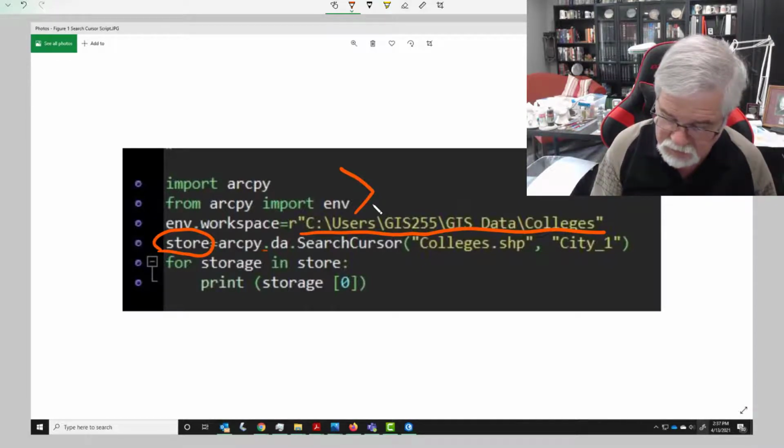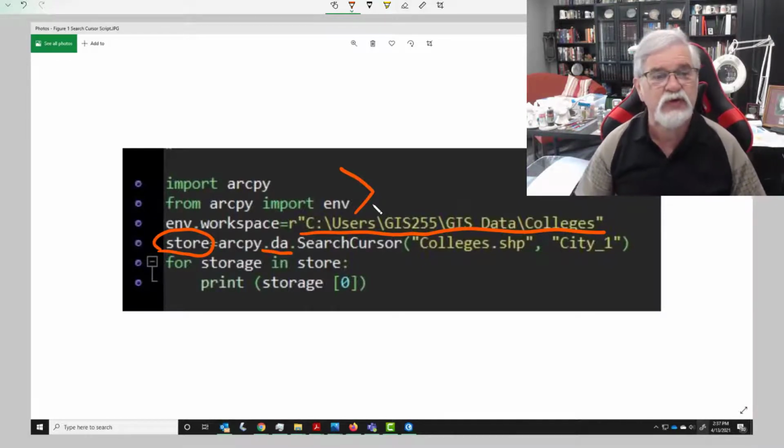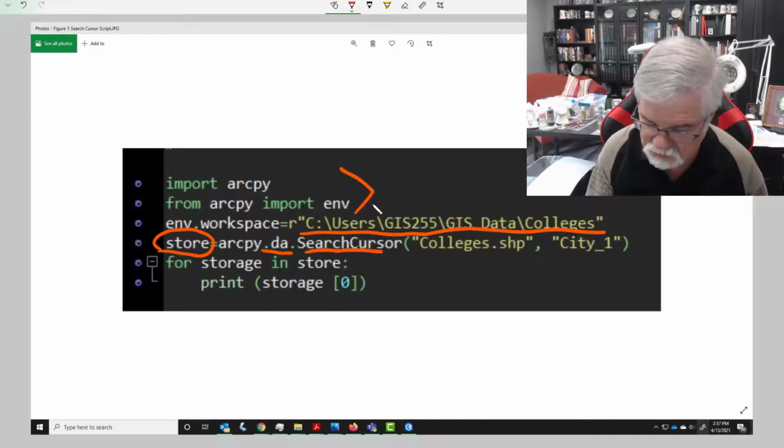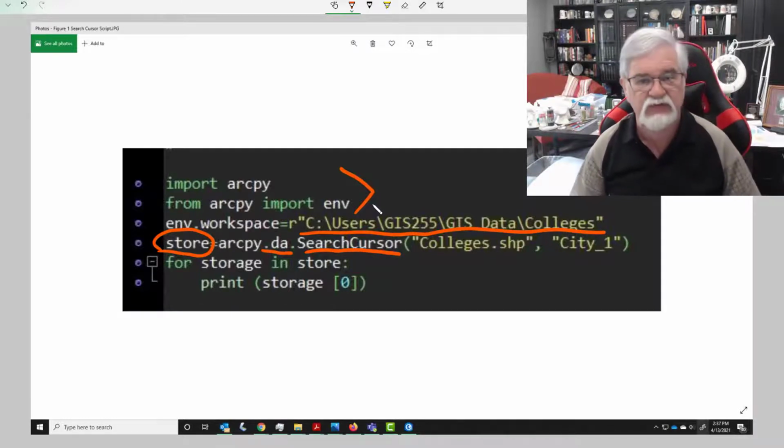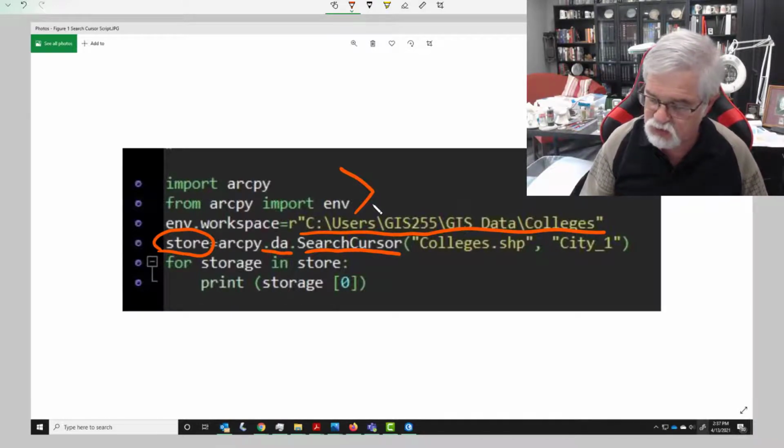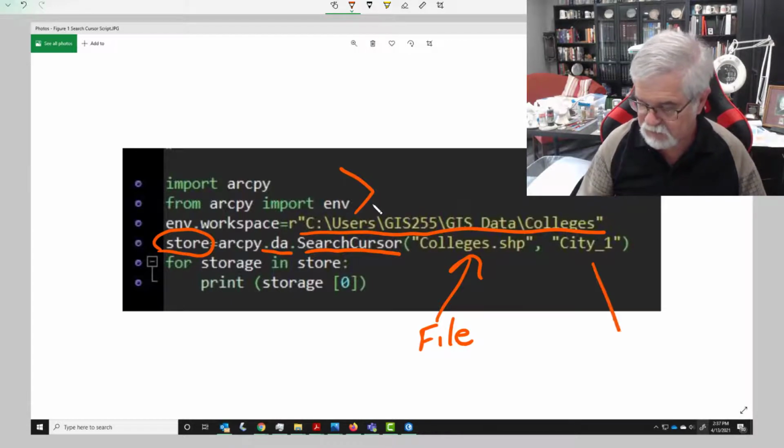Since we're working with data, we have to make sure that we look at the DA module, the data access module. Here's our command, search cursor, which is in the data access module. And we have two components here. This is the file, and this is the field.